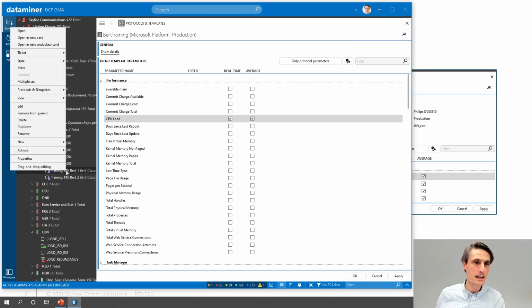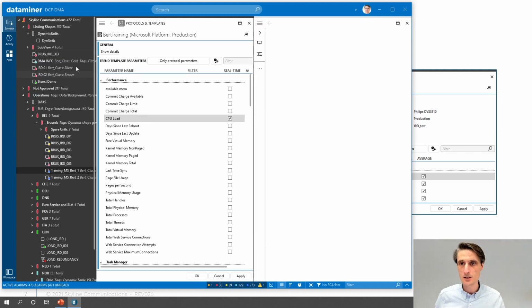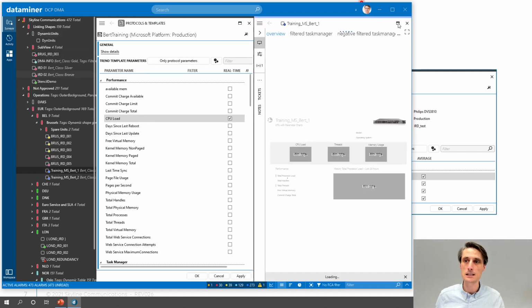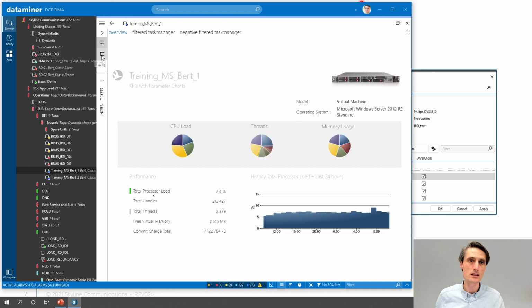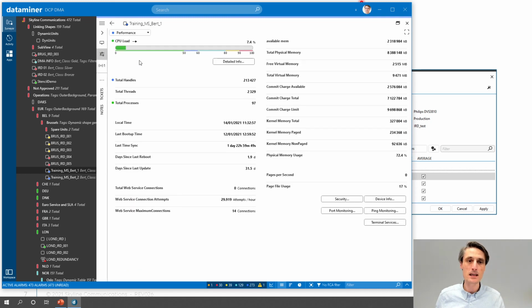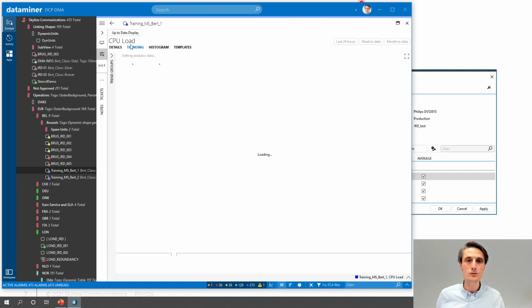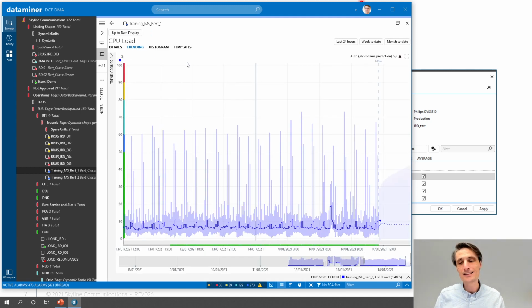Now let's maybe open up my element next to that as well in a new card so that I can have them side by side. So let me check the data display page. So we see no trending except on this one here. So on this one, we do have trending available. That's what I activated. If I drill down onto this one, you will actually notice that you already have trending for a number of hours or even days.